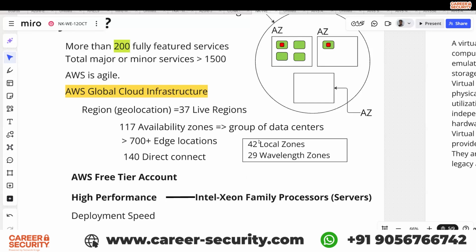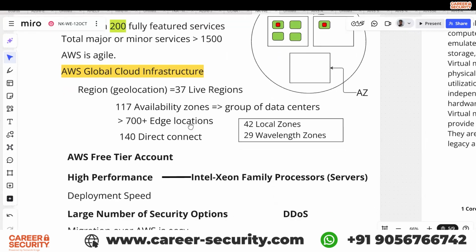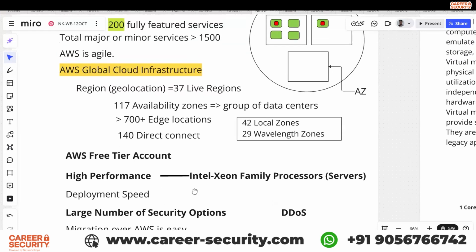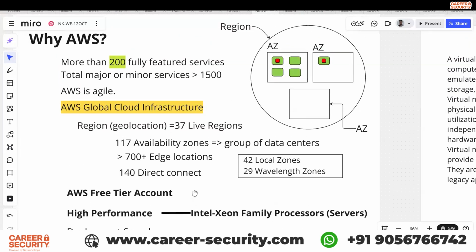These are only 10 days old notes, and you can see it's so dynamic. AWS is continuously increasing its presence across the globe. So we are very rich in global infrastructure. This is the main reason.